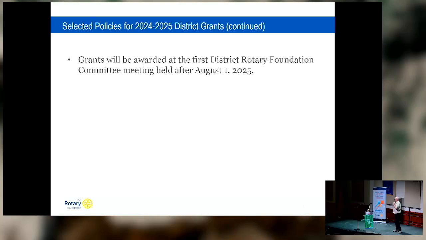So, you've submitted your grant application. Your club is eligible, and you've done all your good due diligence before August the 1st. Remember, the Rotary annual fund dues need to be within the Rotary year, so that's actually by end of June.